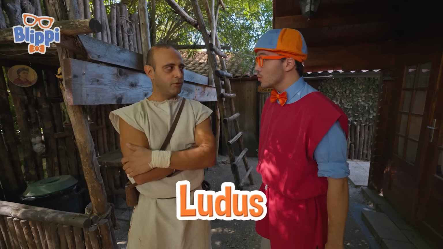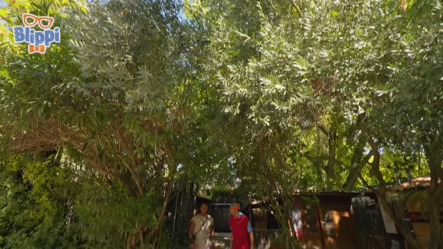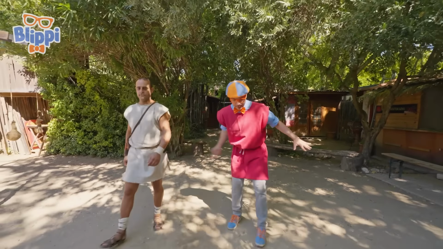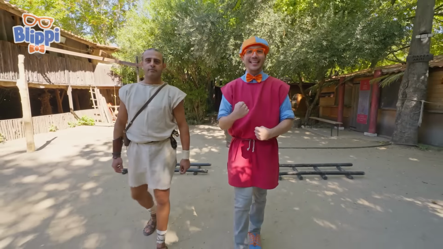So let's go to Ludus. Oh, Ludus. That's the gladiator gym. Let's go. Whoa! Check it out! We're here at the gladiator gym. There are so many cool things to do here and get really strong like a gladiator.